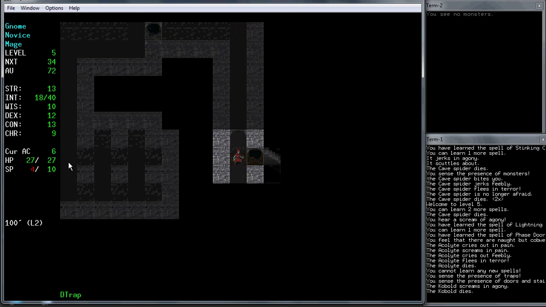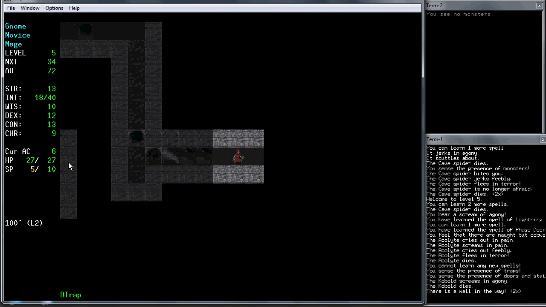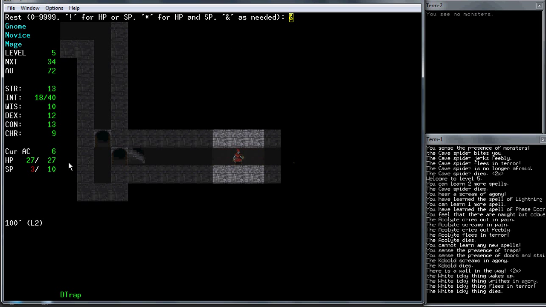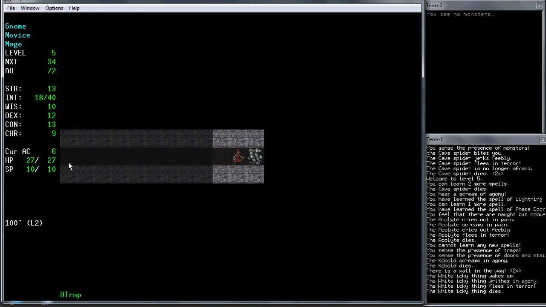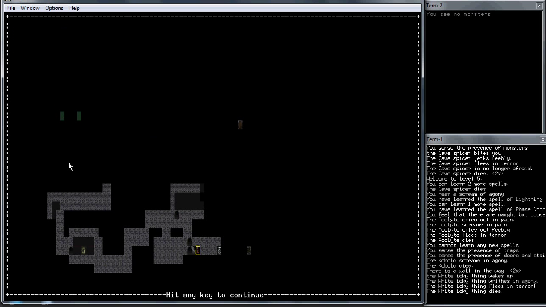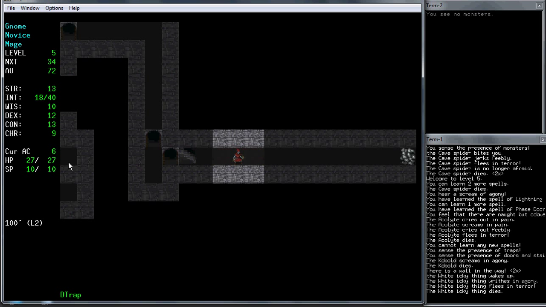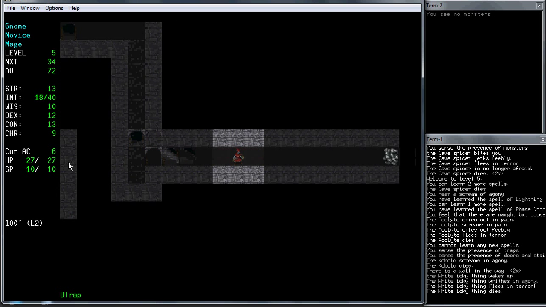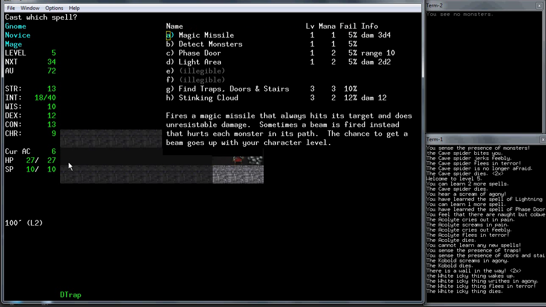Usually I don't bother getting experience this way, but with a mage, you actually get a decent amount of experience. You get a decent amount of spells that you can get, so it's worth it. Especially a gnome mage. Do I know where stairs are? No, it doesn't look like I do. Okay, so let's cast... Well, I don't know. Let's just keep on going this way, I guess. We'll dig through the tunnel. Find out what's on the other side first.